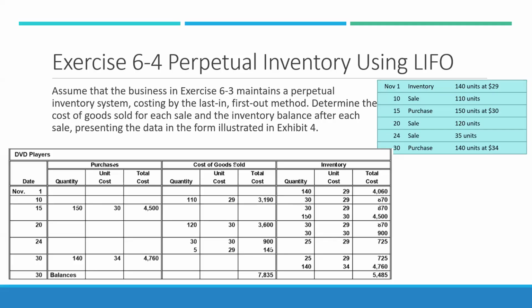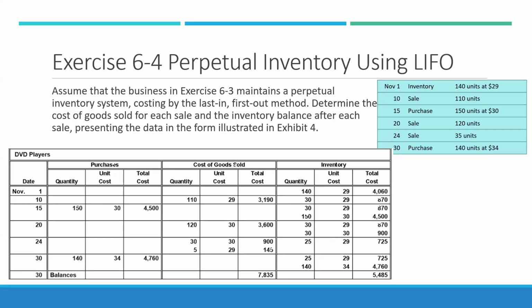And then on the 24th, the sale is going to be mostly the $30 inventory as well. We use up the remaining amount. So 120 plus 30 is 150. And you can also, assuming you keep the quantities up to date on your piece of scratch paper, know how much is left of each bucket and when it was purchased.